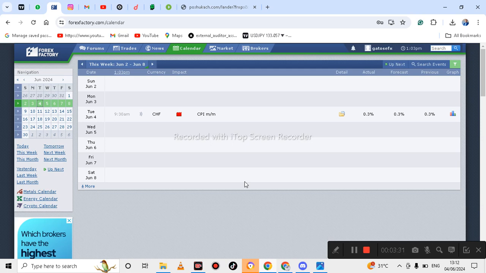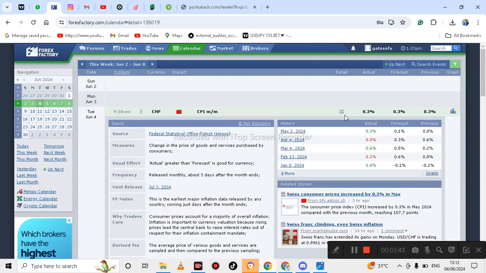Once data like this is released and it has been the same, first of all the inflation rate has been reported within an economically efficient range. It doesn't exceed 3%, and it doesn't go below 0%, that is, it is not negative. Then let us look at the history, at least for the first quarter of this year. In January it was 0%. In February it was 0.2%, less than anticipated 0.6% by a 0.4% difference. In March it was positive 0.6%, within the steady rate but over and above the anticipated rate. That's why you can see it is positive, for a normal person who doesn't understand the economic impact of data like this.